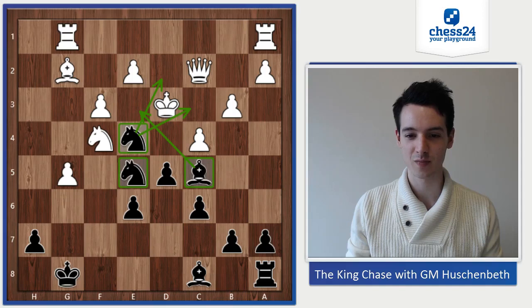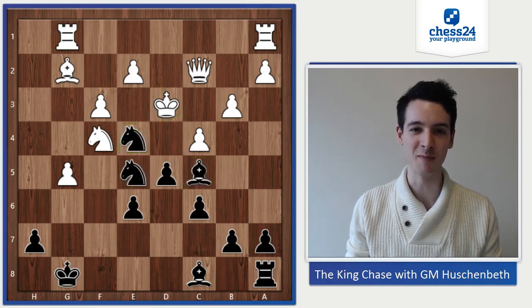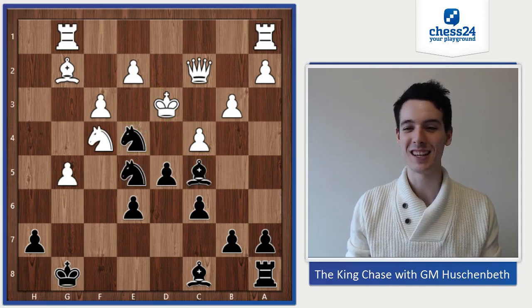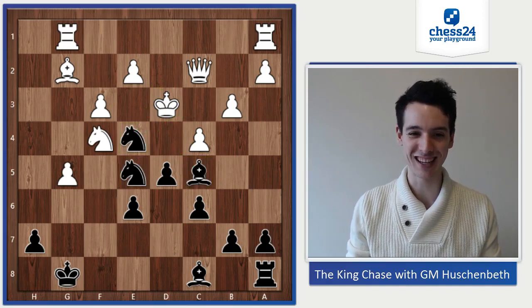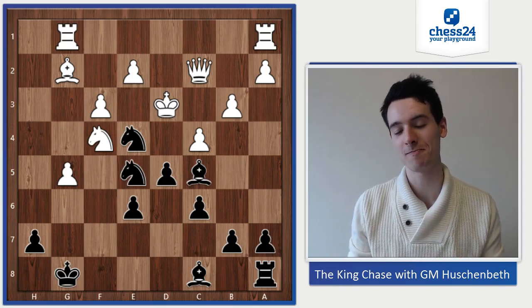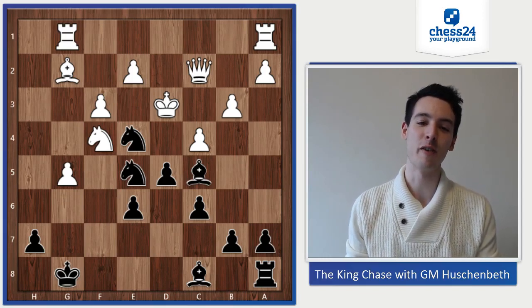The three pieces of black take away all the squares. Very nice. So this time Kotov was the victim of a king chase. Well, that's fine too. He probably still liked how the game finished here. Sometimes if you lose and at least you lose in style — you lose because of a great combination by your opponent — it's not as bad. You can still enjoy the beauty of chess.